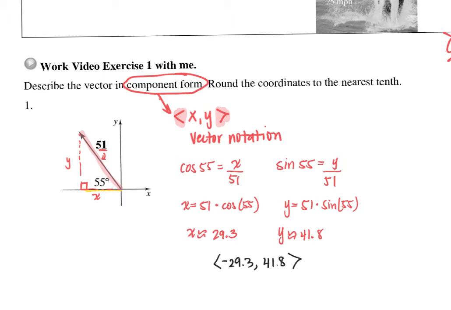So to recap here, we were given the magnitude of the vector and the direction, and once you know that and the degree, we were able to drop a line and make a right triangle, and we used cosine and sine to find the x and y components of the vector, rounded to the nearest tenth, and kept in mind that we did have to look back since this vector is in the second quadrant, x is negative and y is positive.